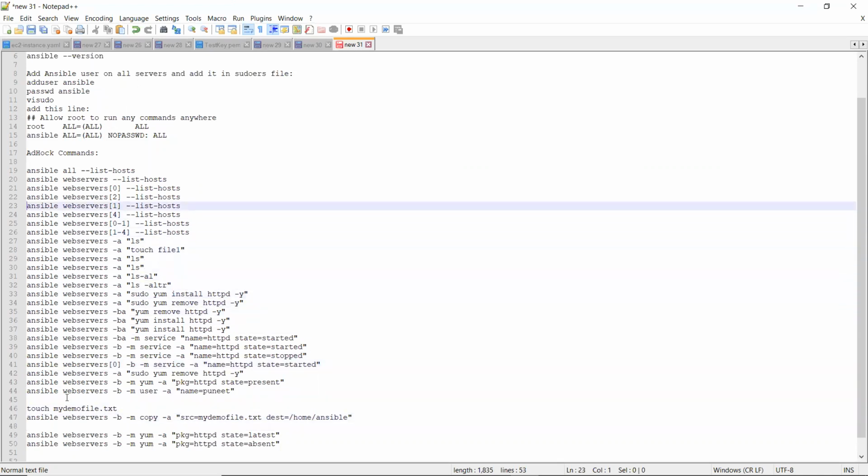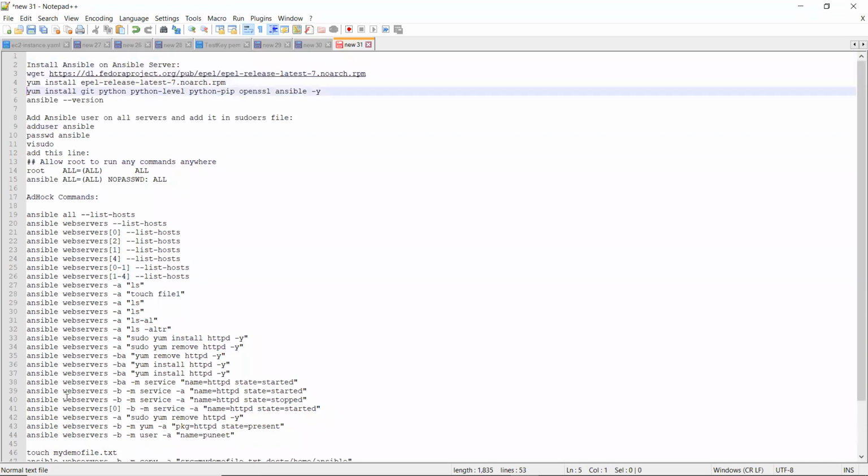I guess we missed one step here about adding things to that file.